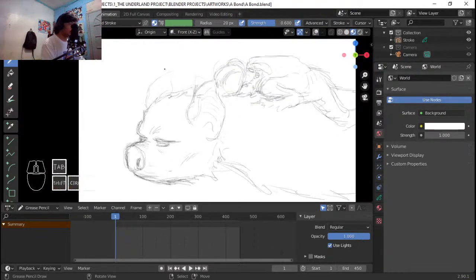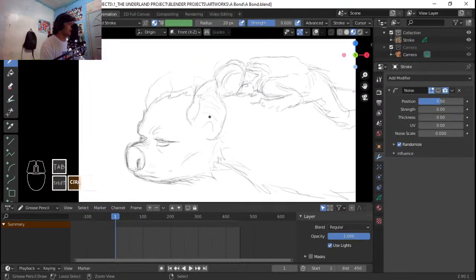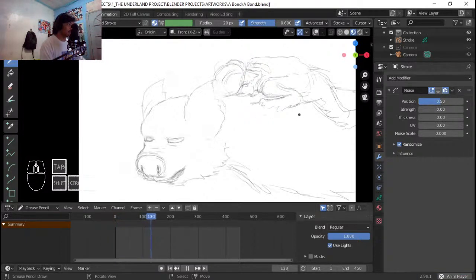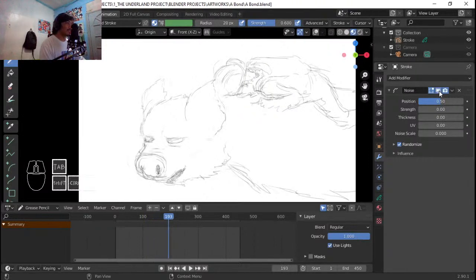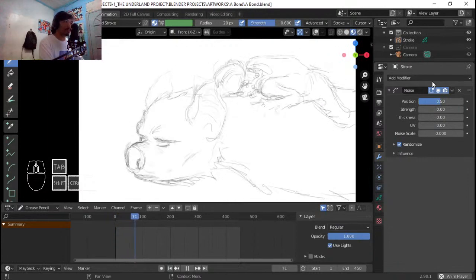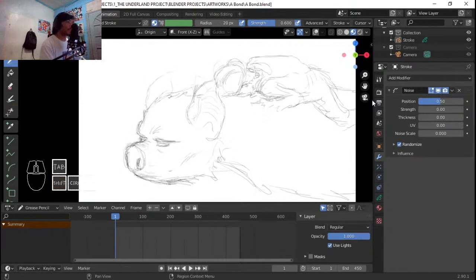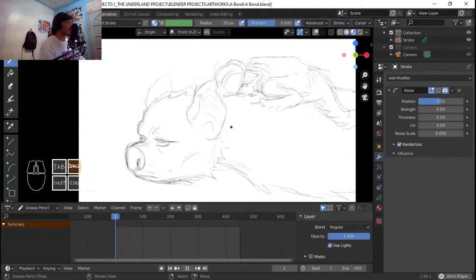I'm gonna turn off the noise modifier because I just added that so it doesn't feel blank here. We can see kind of. So yeah, it's so easy to do stuff like this in Blender. I think you can do it in other programs as well, but adding that noise modifier really is my favorite modifier. I use that a lot, even for animation, actually.